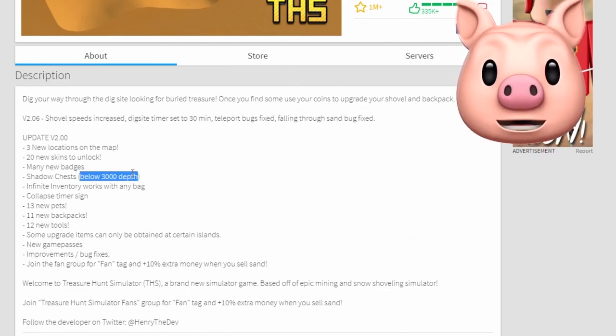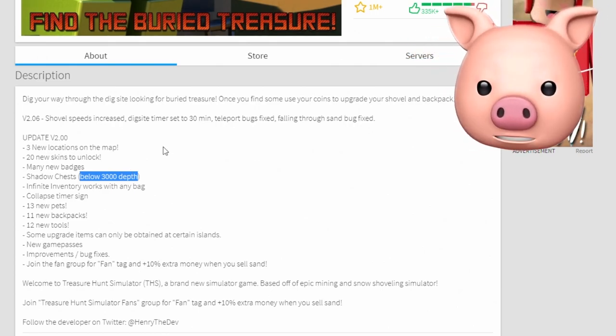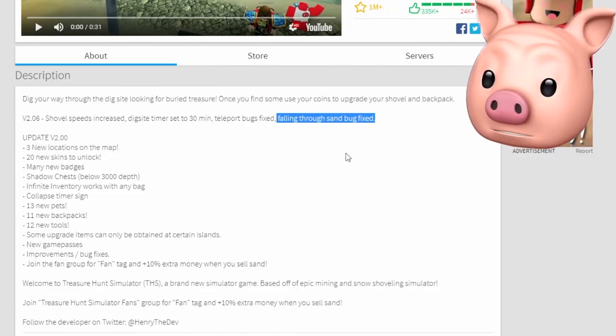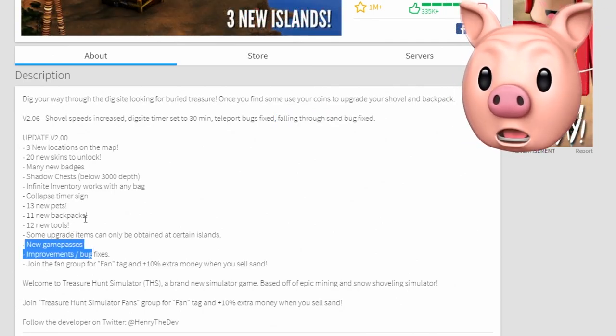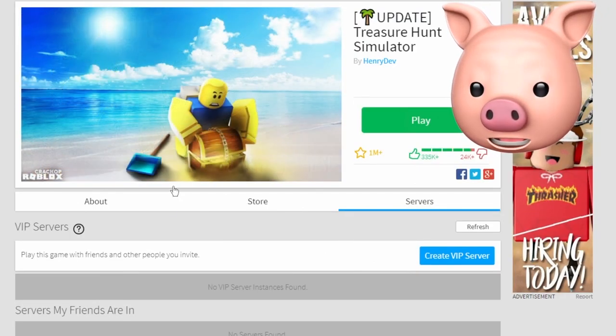below 3,000. Now, we've gotten below 3,000 based on a glitch, which has also been fixed. But 11 new pets, 11 new backpacks, 12 new tools, new game passes. Ooh, okay. Interesting.